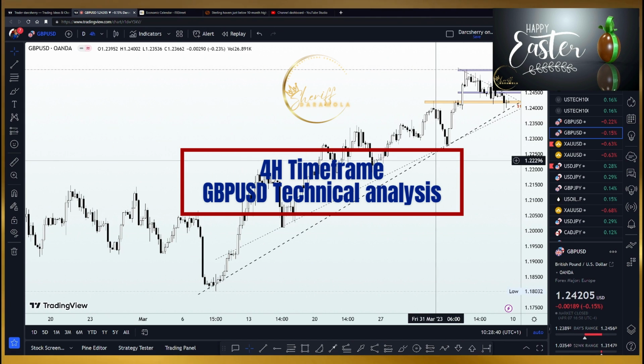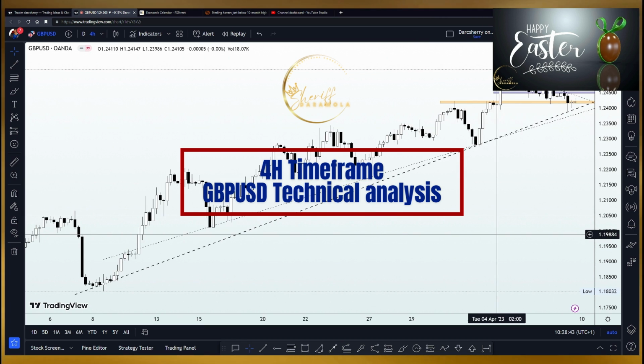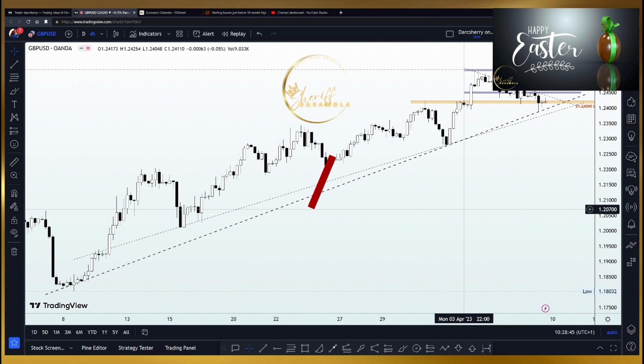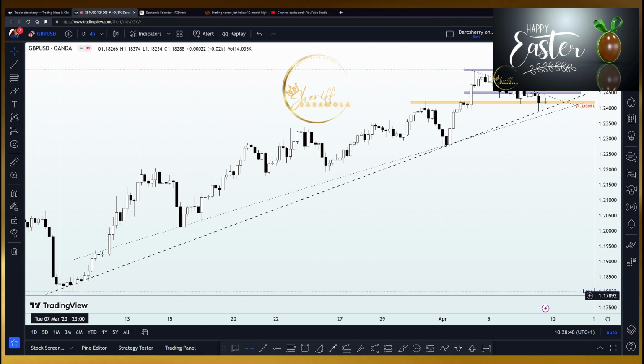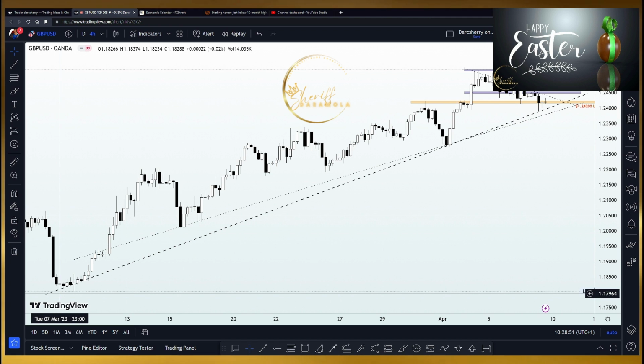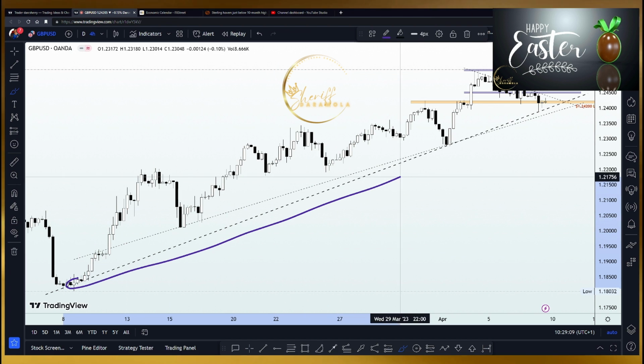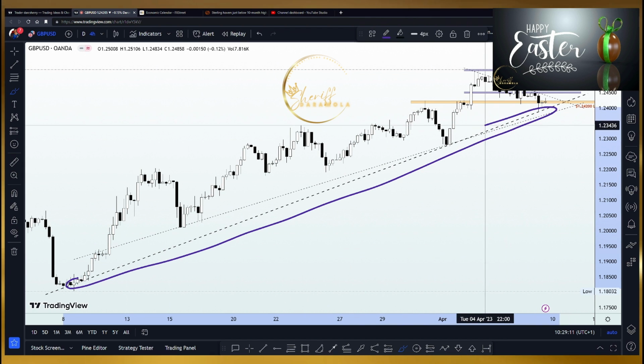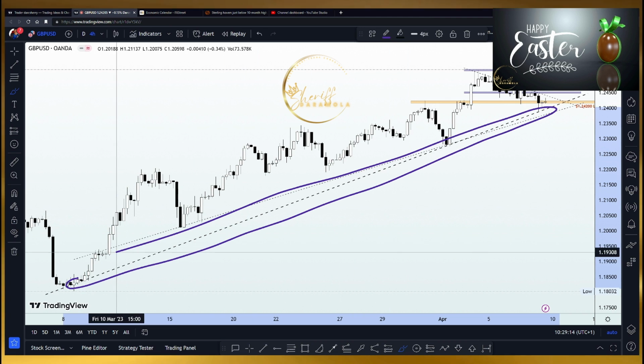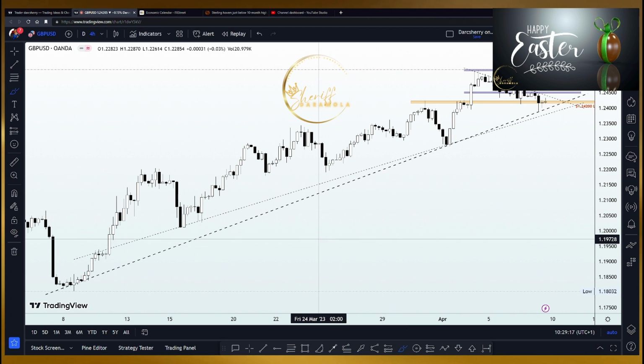I have a simple setup here which I want us to use to guide our trading activity for the week. So what I did here was to pull out the price action from the first week of the month of March, and one thing we can see here is the fact that price has been very, very bullish in this market. And to further emphasize the strength of the buyers in this market, you can see after connecting the series of higher lows here, we have this resultant bullish trend line, which emphasizes the bullish momentum in this market.